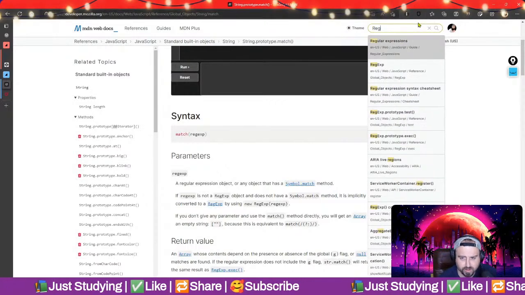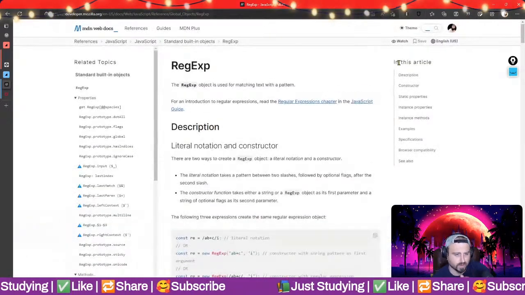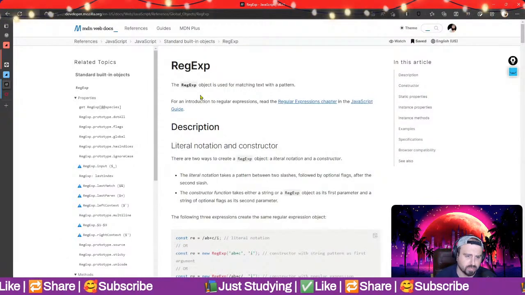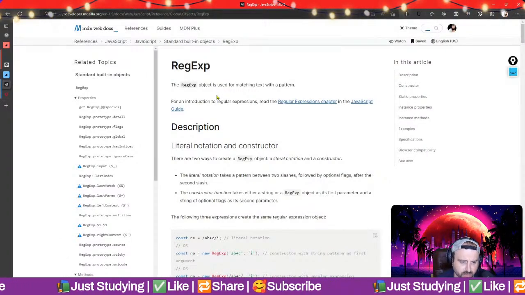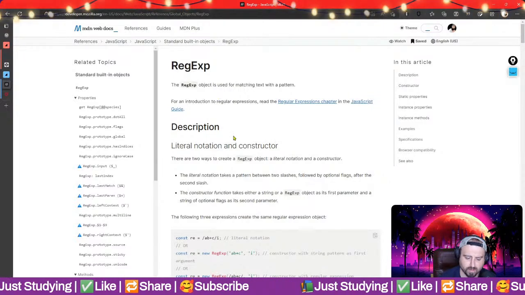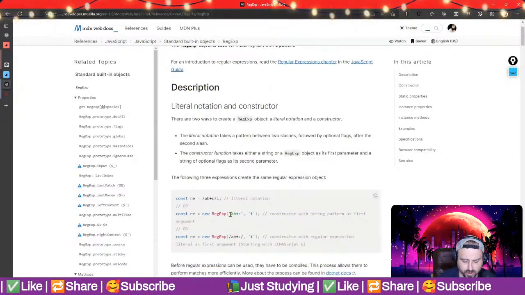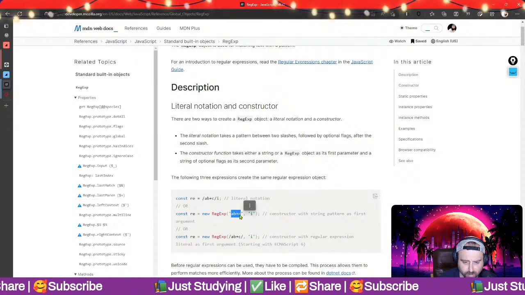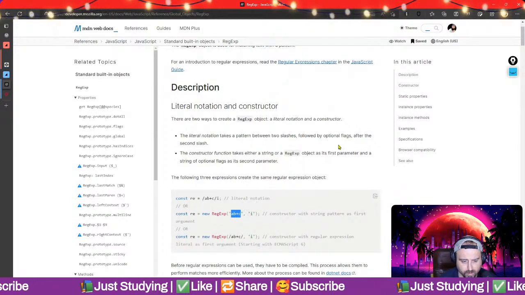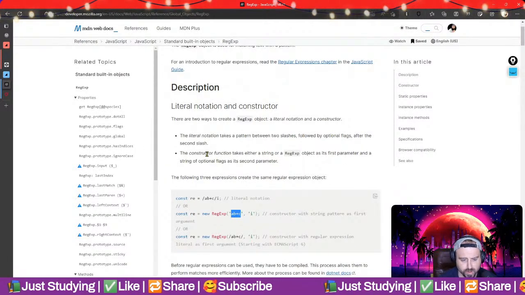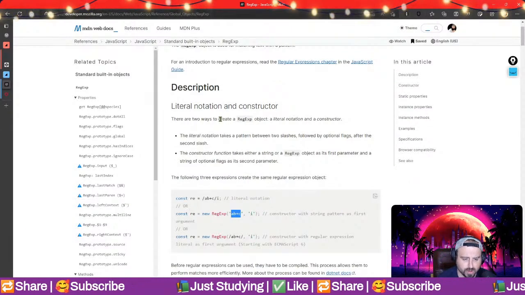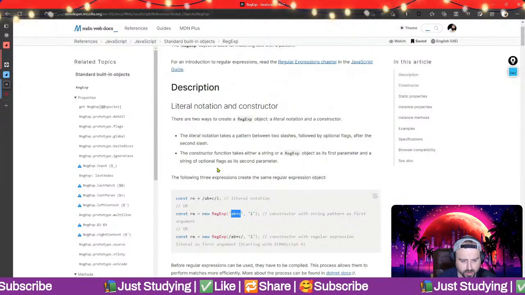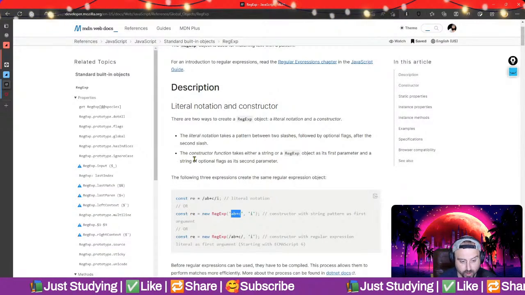So you got RegExp. The RegExp object is used for matching text patterns. So it's the literal or the constructor. That's what we're going to be using, the constructor function.